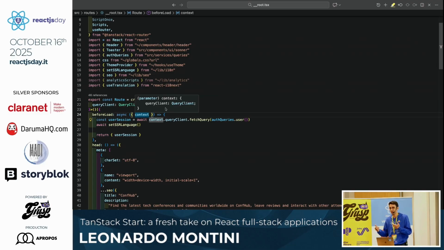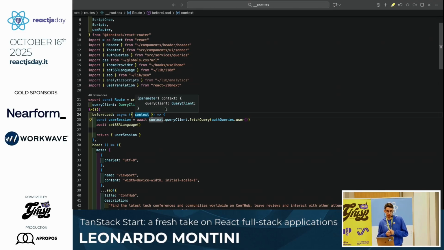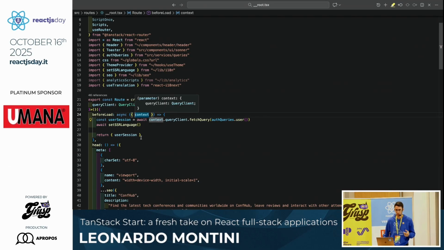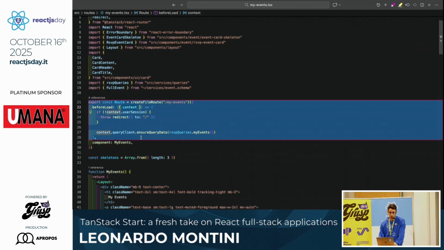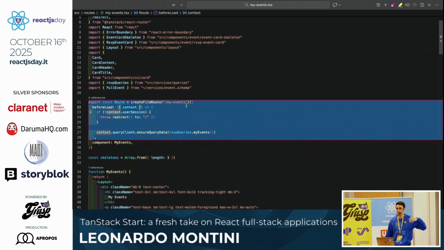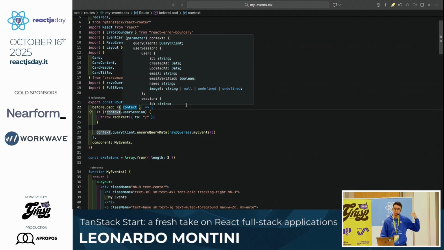If you use TanStack Router, you probably already know TanStack Query, and you better also use TanStack Query. So here, I'm telling that on the beforeLoad of the root, I've got TanStack Query. And I can do some operations like fetching the user and checking the authentication. And here, I'm also returning the user session. What can I do with that? Let me go on another route. This time, I'm on my events. And here, since any route is a child of the root, under my events, if I go on the context, I have the query client, obviously, but I also have the user session.